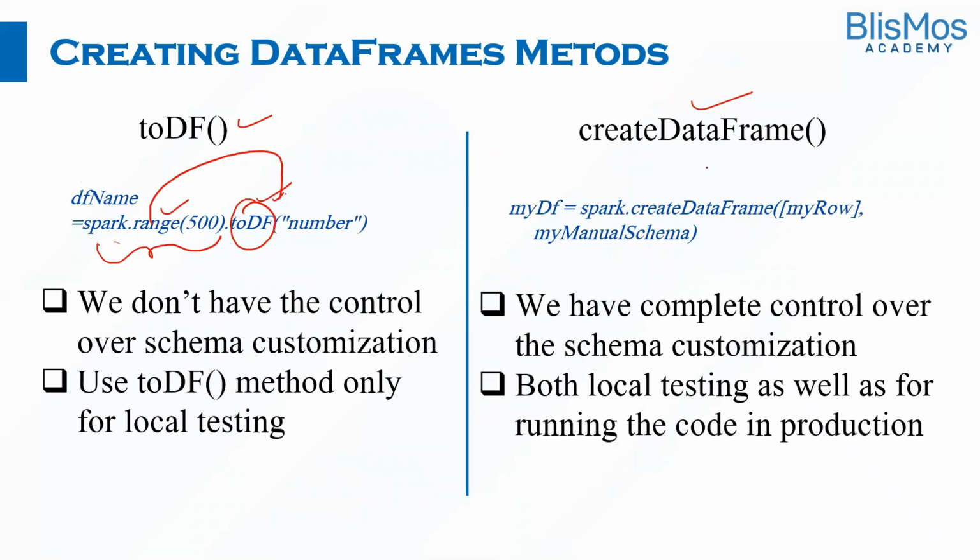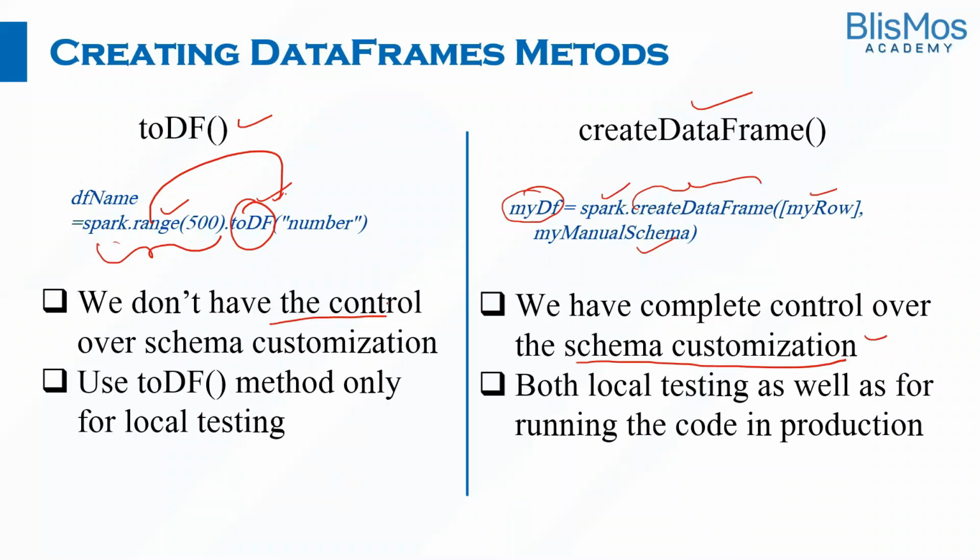Then in the case of create data frame, we have already seen in the previous way of creating data frames. First, give a name of the data frame, use a Spark session, then use this create data frame method, take the rows and use the schema. Now, if you really see the difference between toDF and create data frame, one very important thing is, in case of create data frame, we can go for schema customization. Means we can convert the data frame in such a way that the data frame adheres to a particular schema. But we don't have that control in the toDF method. That is one of the important things.